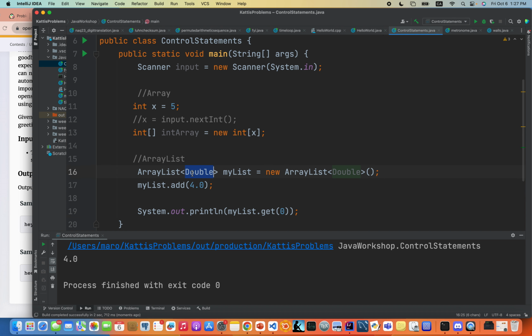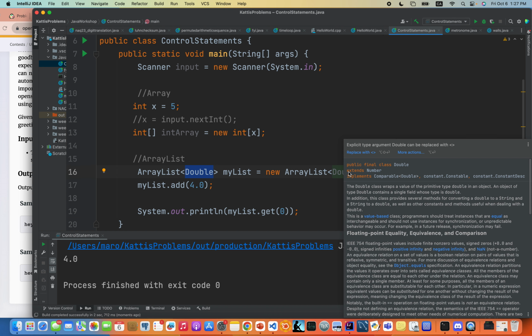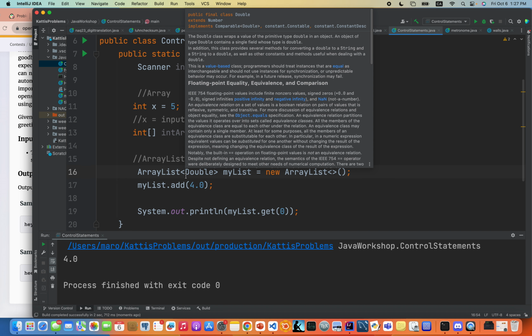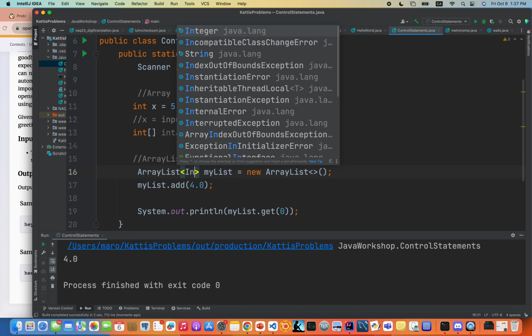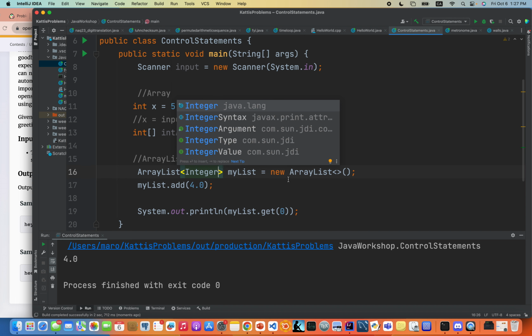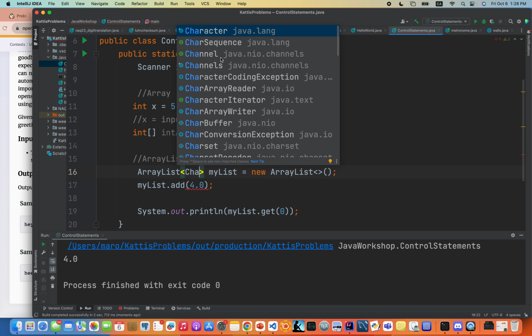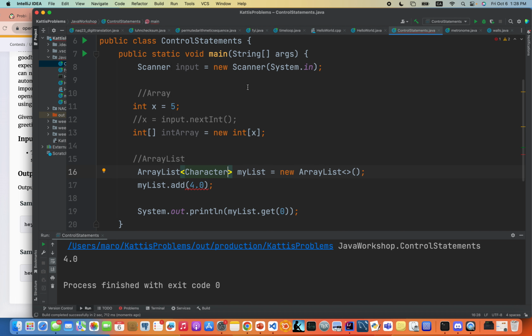There are also other ones like Integer. Actually, before I get into that, just to note for array lists, you don't have to do this. You can just delete that. The compiler already knows the type. You can infer the type from the type declaration here, so you don't have to repeat yourself. Do Integer, it's going to take the type of integer. You can do Character as well. So there are these things called wrapper classes that take simple primitive types and add features and methods around them to make them reference types.